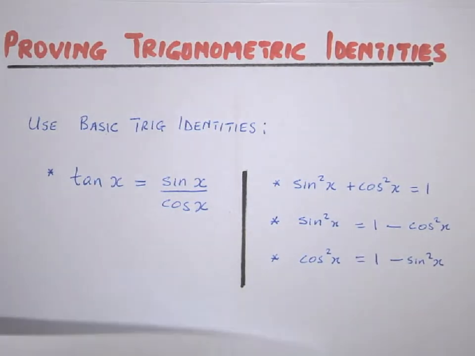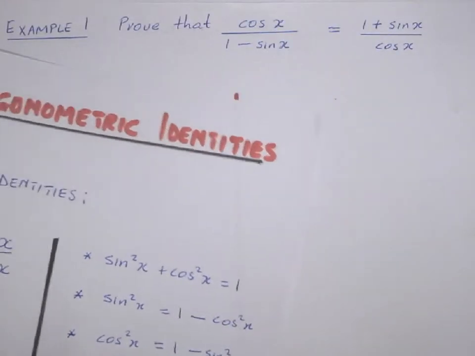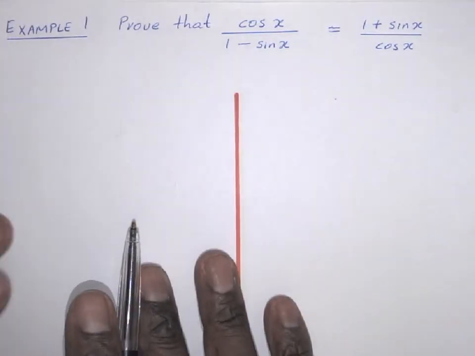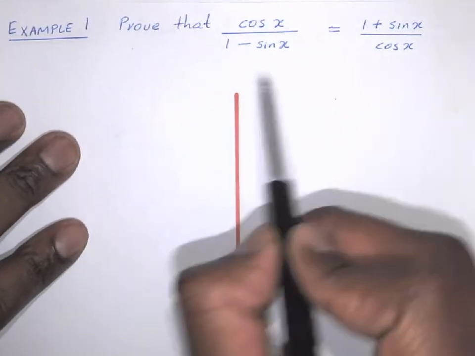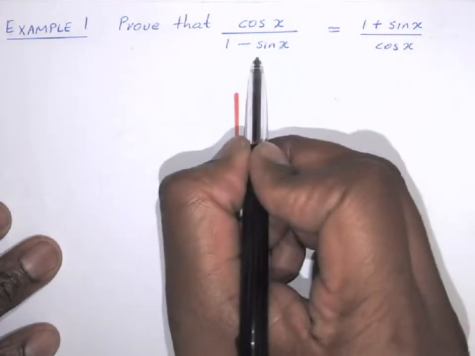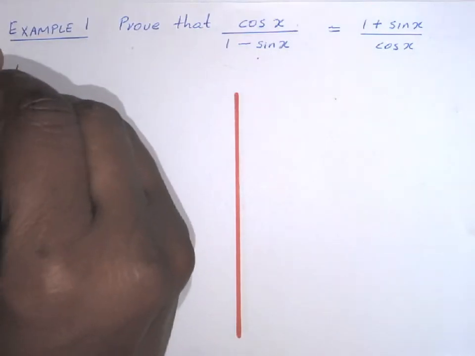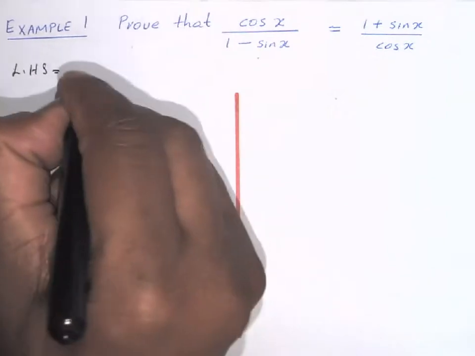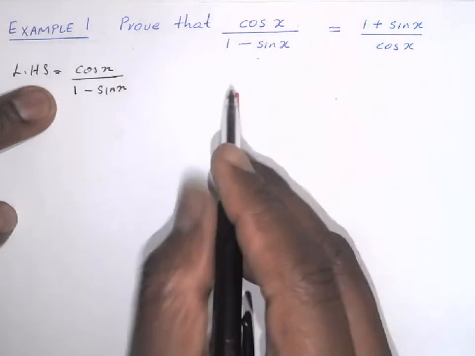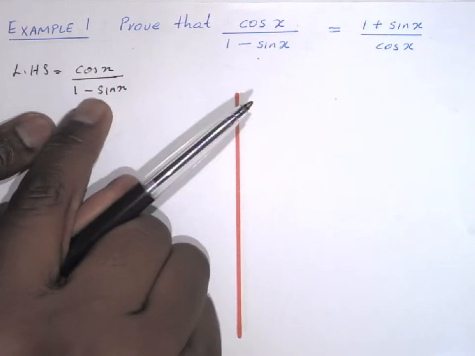Let's see how we can use this to prove identities. Trig identities are not very difficult. It's just that you need to remember what you've learned before, and your algebra must be good. Now, when you prove an identity that this side is equal to this side, it's usually taking the side here and you simplify it until you get that answer. So I'll be taking the left-hand side, which is cos x divided by 1 minus sin x. The aim is that I get that answer, so I must be looking forward to that. So something must be done here.